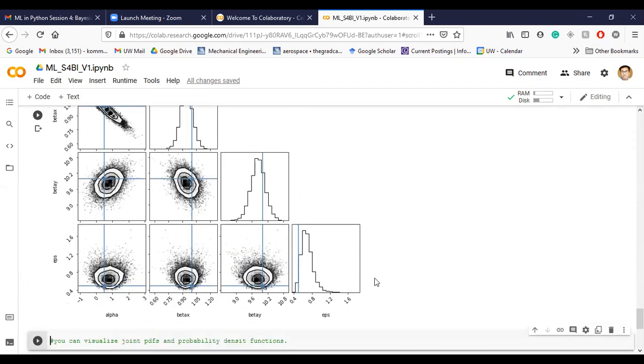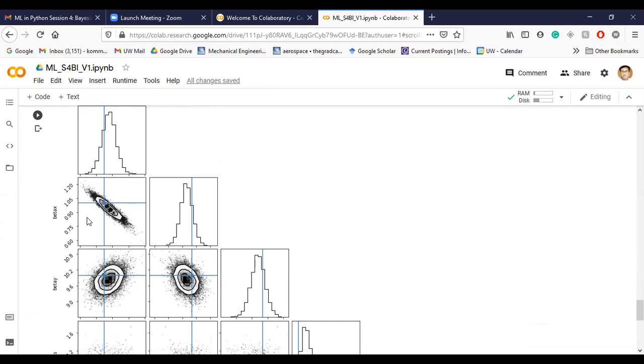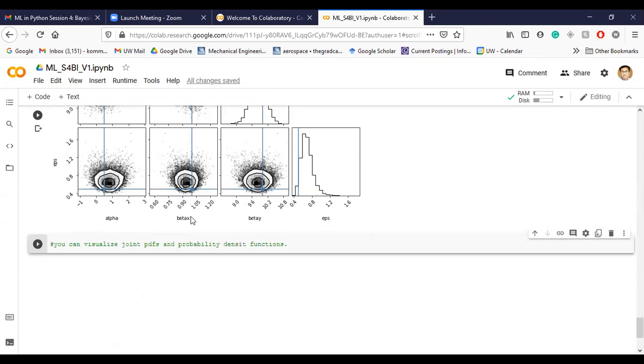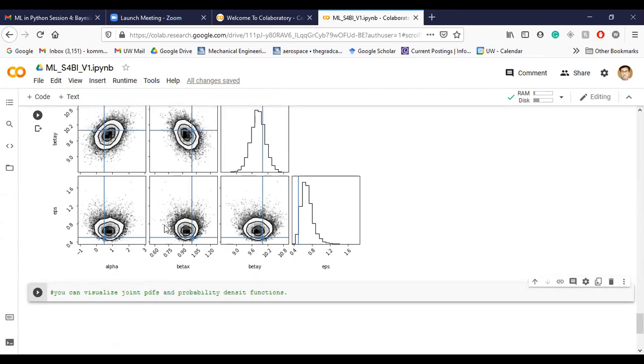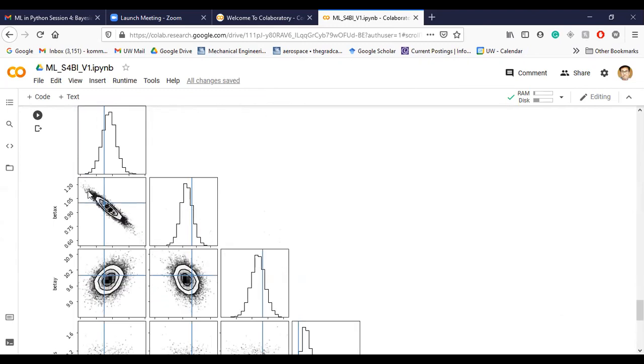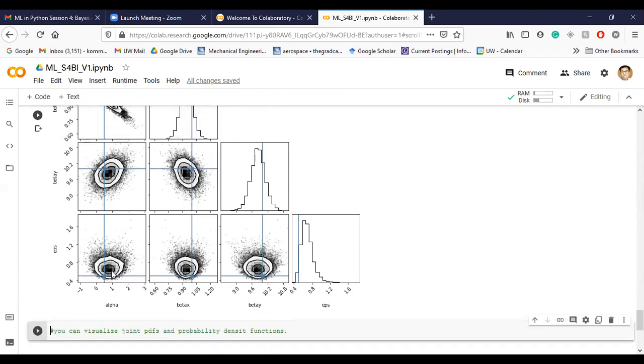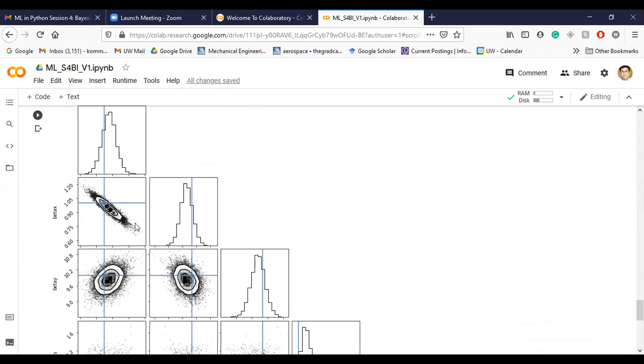Using all these plots, we can get a sense of how each parameter is related to the other one. These are good plots since we know that they are all very independent of one another. If we had a variable which was highly dependent on the other, then we wouldn't have noticed a circle. It would be more smeared or something like that. So it looks like alpha and beta x are slightly correlated. There are a ton of interesting interpretations which we can make based on these plots.